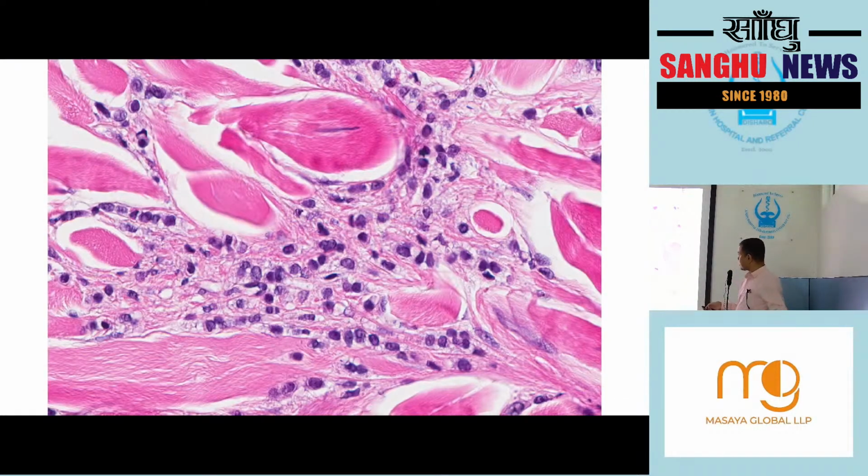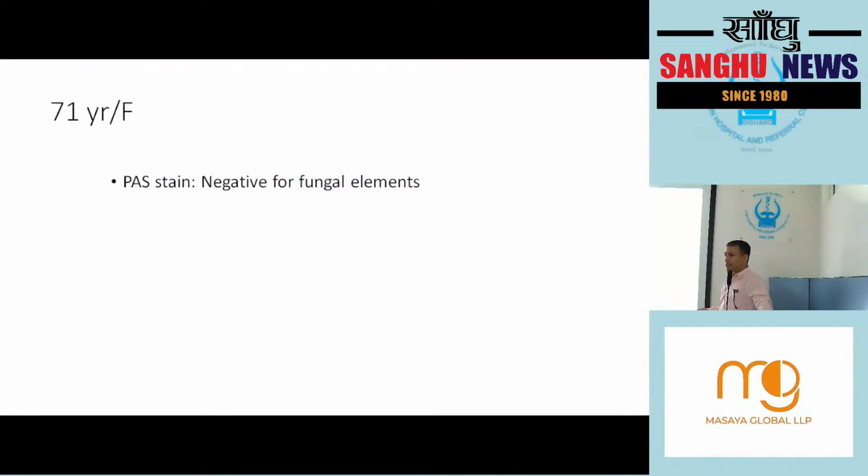This is another picture. They now look a little bit larger than lymphocytes. Maybe I have doubt whether they are lymphocytes or not. But you see, they are dissecting the collagen. This pattern is very unusual. For lymphocytes, dissecting the collagen, probably it's not a lymphocyte if it dissects it. I'm not happy. I did a pass because the dermatologist told me that it is a tinea.